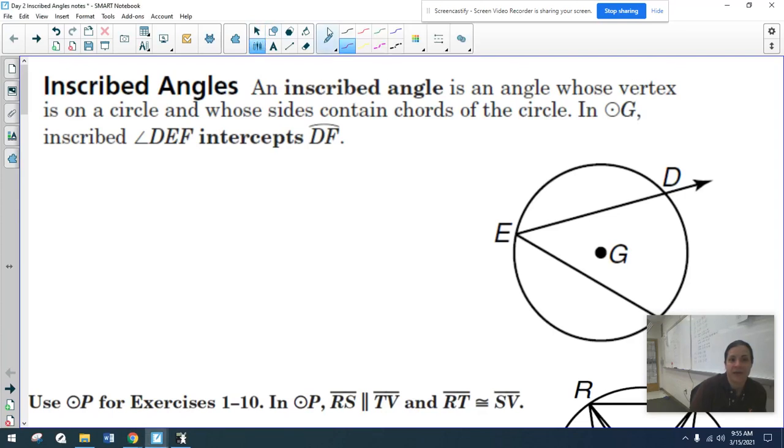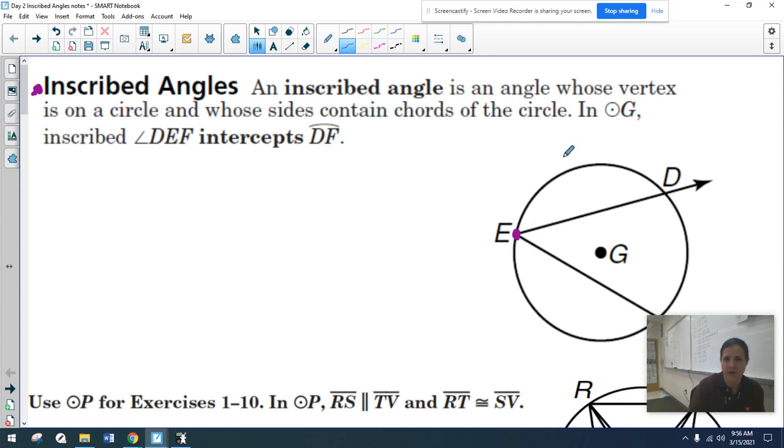Today, inscribed angles. If I'm talking about an inscribed angle right here, that's where an angle has its vertex on the circle. See how E is on it? Yesterday, we dealt with all of them coming out of the center. The center ones are equal, not the inscribed ones. So the inscribed ones have the dot on the circle. That vertex is on the circle, not in the middle of the circle. That's the difference between today and yesterday.